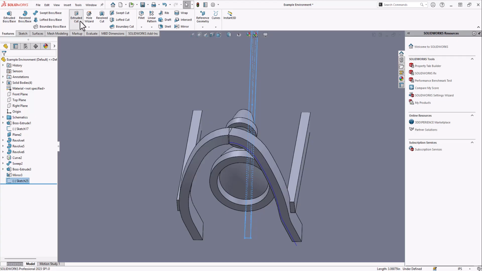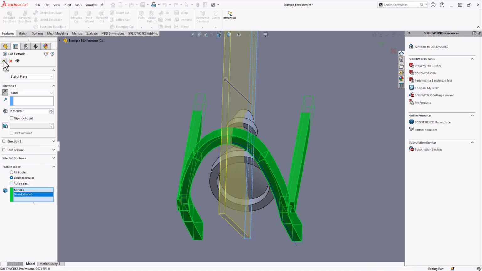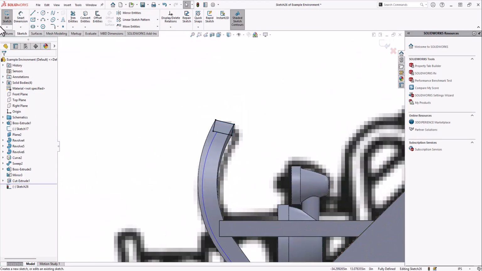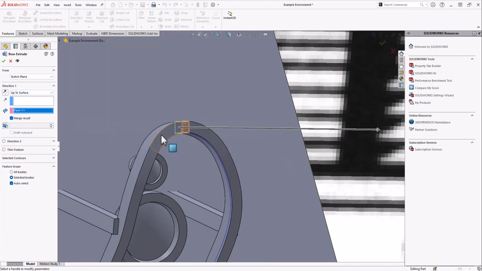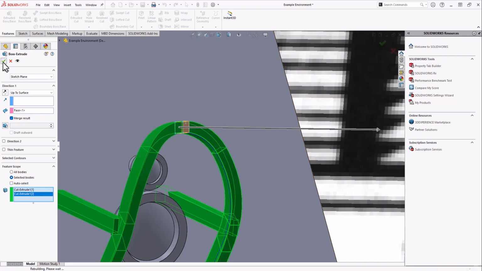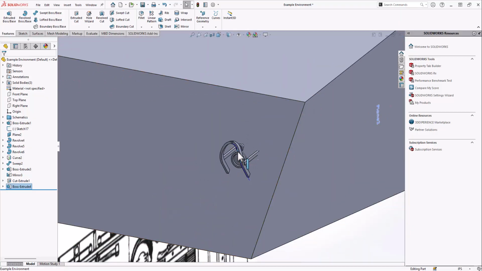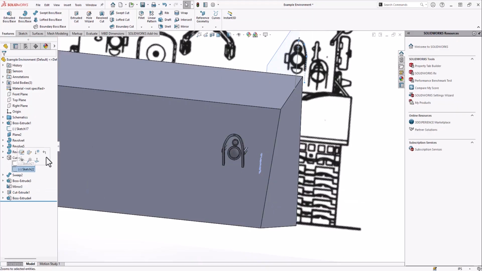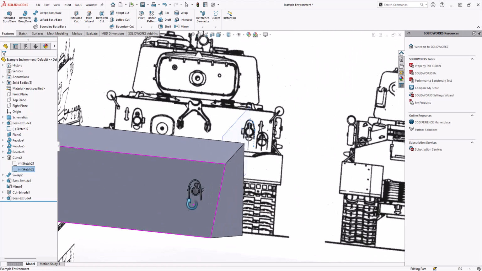And this is also a good reason to keep things as separate bodies, because now I can just extrude cut this all the way through, and I can make sure it only applies to these guard pieces. And then I have this intermediate piece. I can just go convert and then extrude that up to the other one's surface, and then apply it to both sides of the guard. And there you go, the guard's one piece, and it meets properly at the top there. There are other ways to do it, as I said. When I was doing this project for this sketch, I could have had it mirrored already, and that would have prevented this issue.